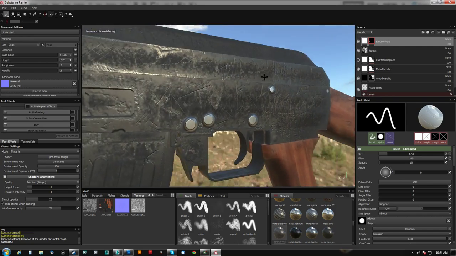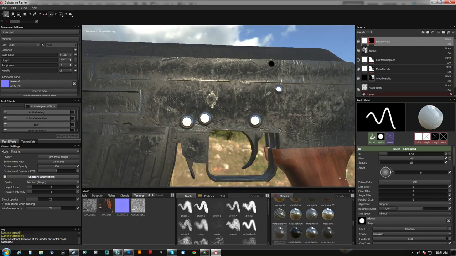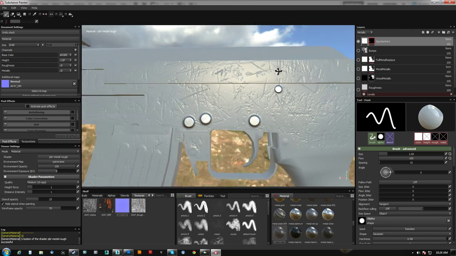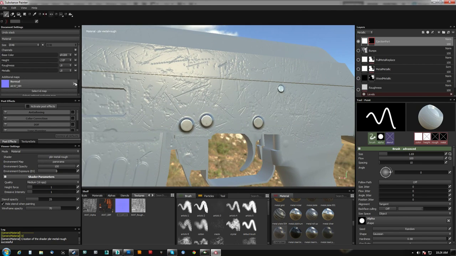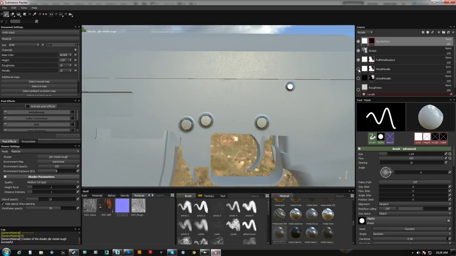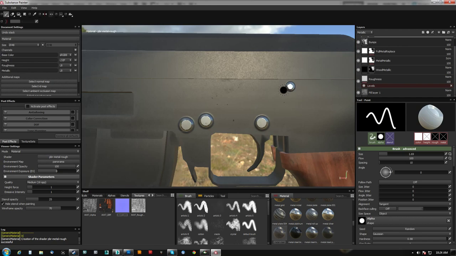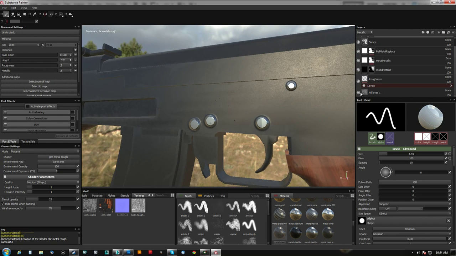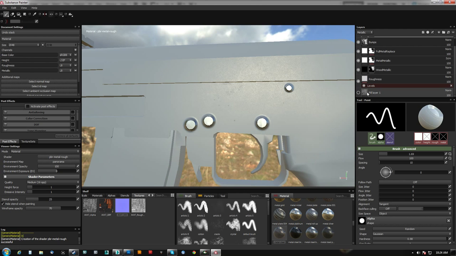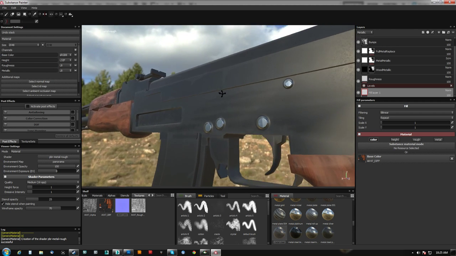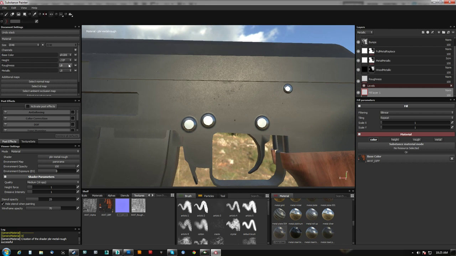So weird. It just feels inverted. Doesn't it? Am I the only one that's tripping on that? Is it because of the normal map? It isn't the normal map. What layer is flipping me out here? This fill layer, what is this fill layer using? This is the base color, so I don't want any height. Let's put that normal map back on.